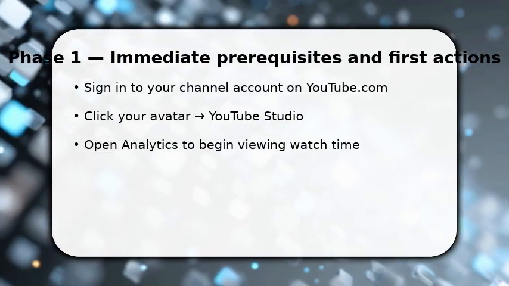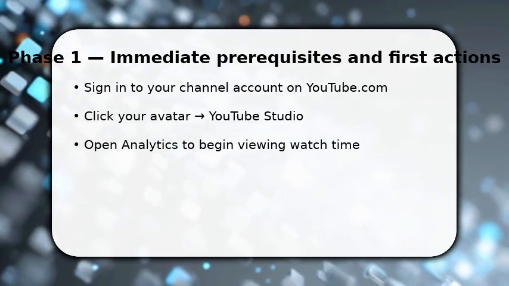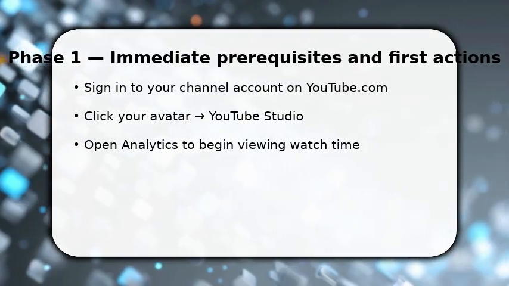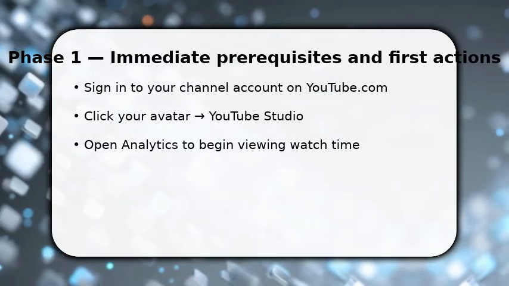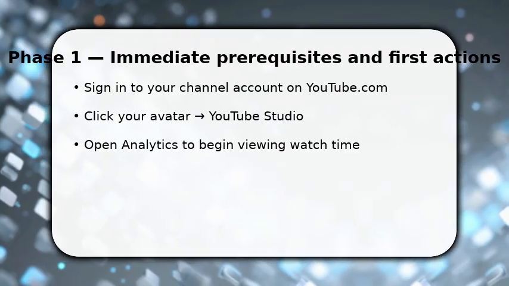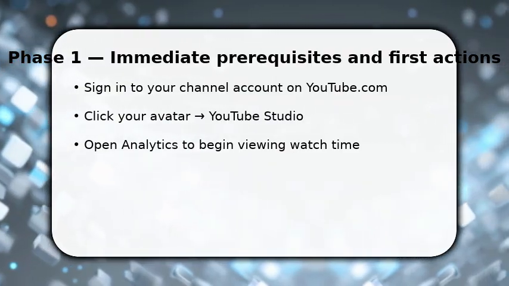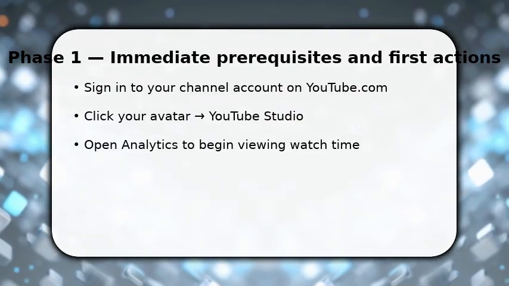You are signed in, so start in YouTube Studio. This is where raw watch time lives. Once in Studio, click Analytics in the left menu and focus on the Overview card. Make sure to set the date range at the top. Default is 28 days, so you see the period you care about. You'll immediately see watch time hours and views. These two metrics explain performance. Use the quick drop-down to switch to 90 days or custom range for a broader view.